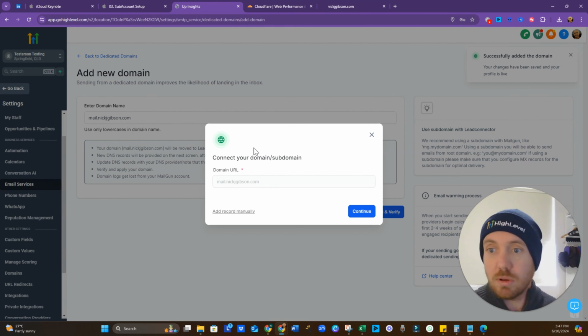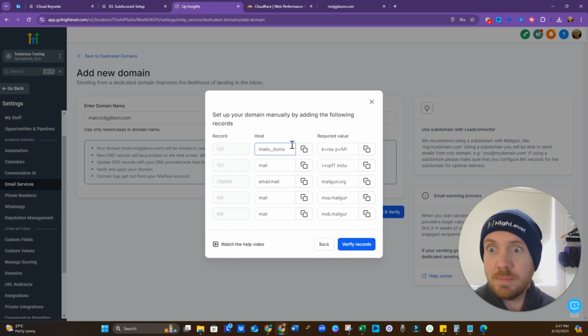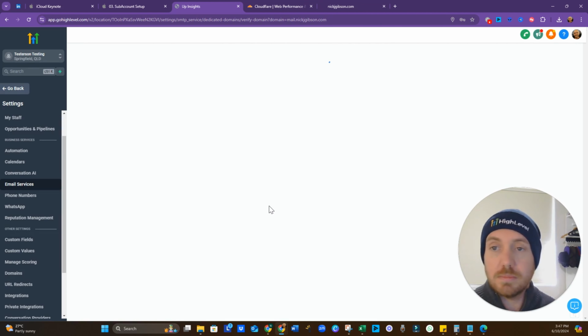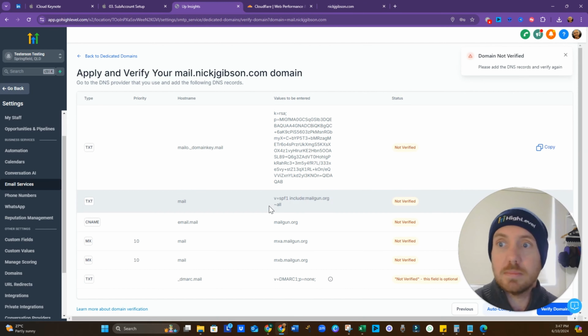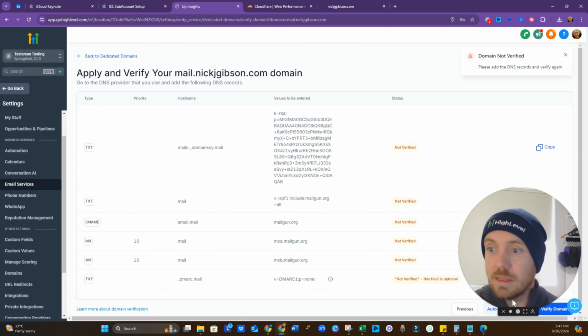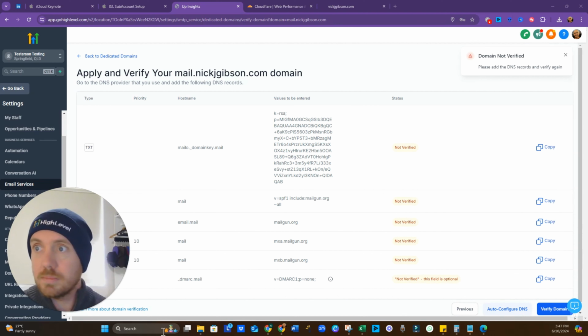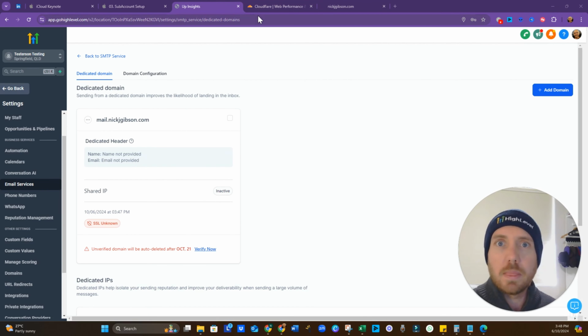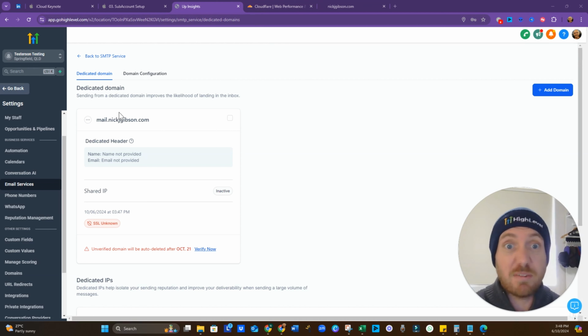All right, and again, because we're on Cloudflare here, I don't have to add all this information in manually. There's a lot this time. So we will just click verify records. And it has to think about it. Okay, so something went wrong there, which is great because we get to have a look at it from here. Things go wrong all the time. So we're back here at the dedicated domain.